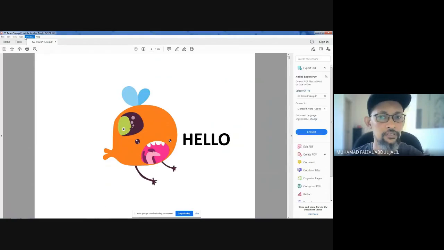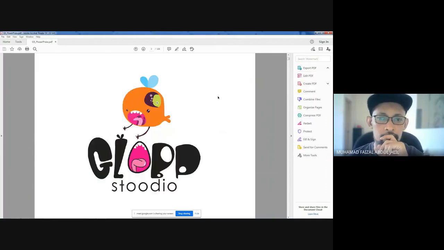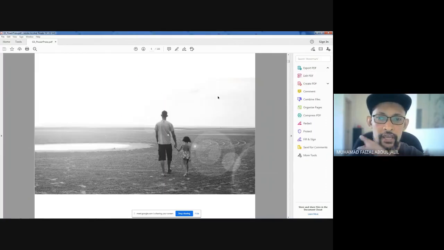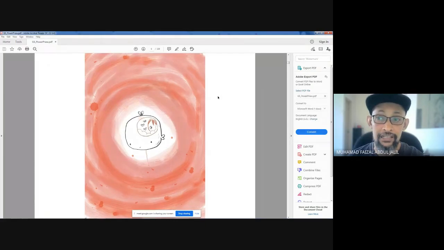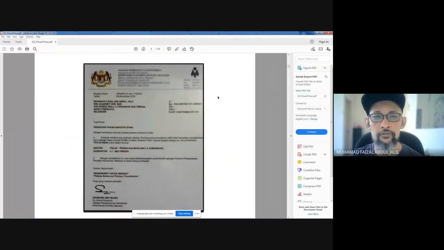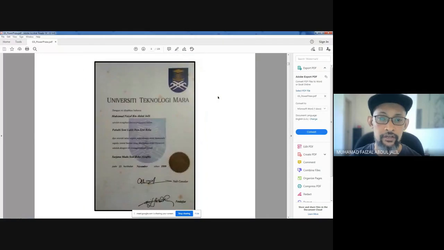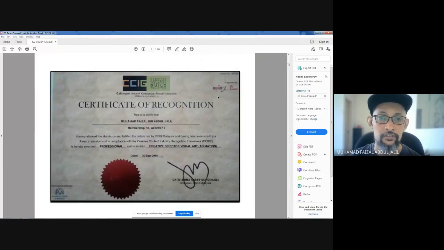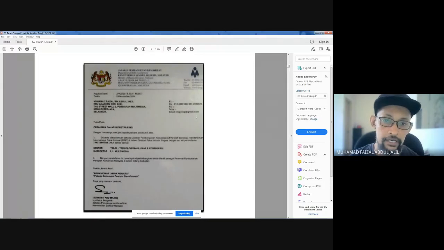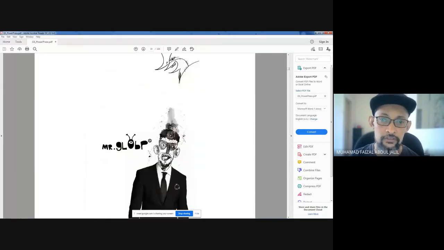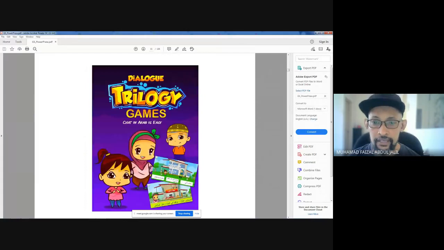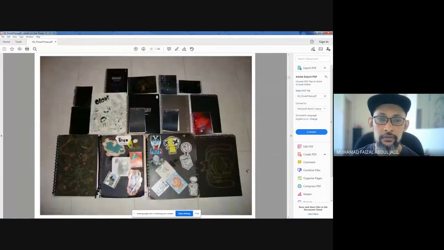If you look closely, when I go into any interviews, or when clients ask for my works directly, I include all this stuff right here. Not all certificates, but most of them, the important ones: my degrees, my certification from the government itself as a professional creative director, and also my expertise in multimedia technologies. And the rest of it is going to be my portfolio here.